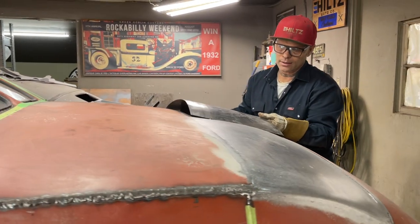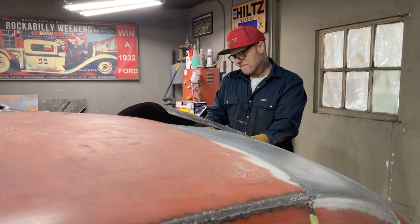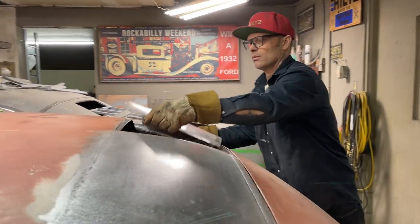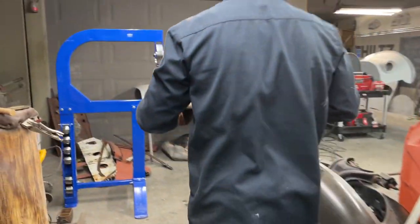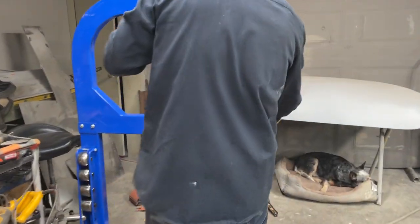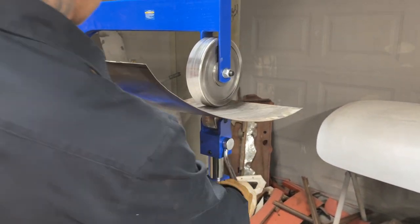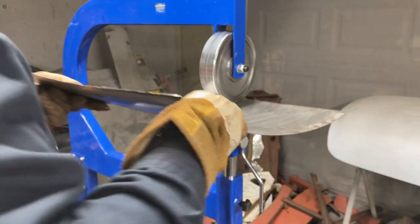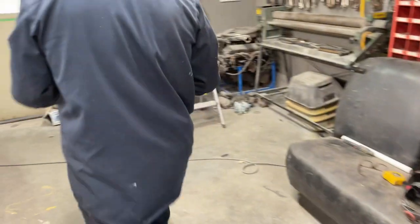So, I can tack that on there and make that stay. I like just a little bit more right on this end. I think I'm going to knock it down a little bit. Just upside down. Cut my head off. Not today I won't. Maybe tomorrow. See how that turned that down? Mm-hmm. Beautiful. Beautiful.